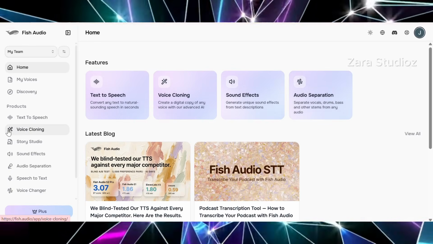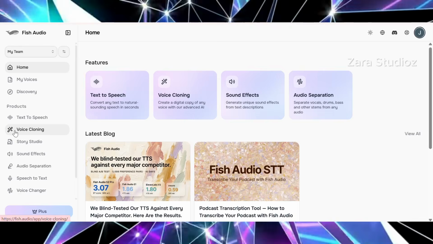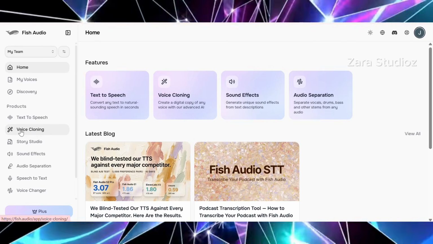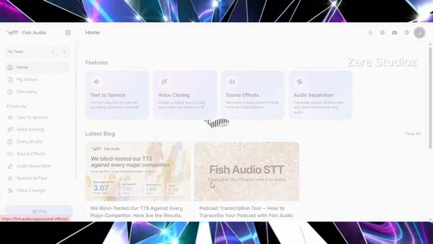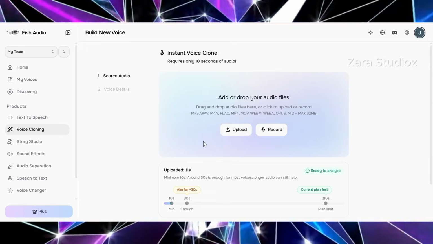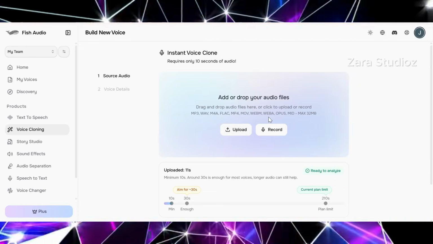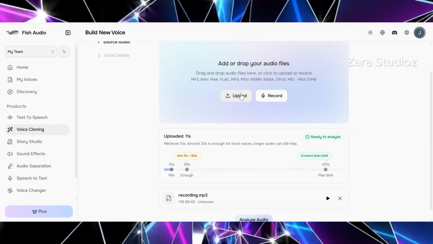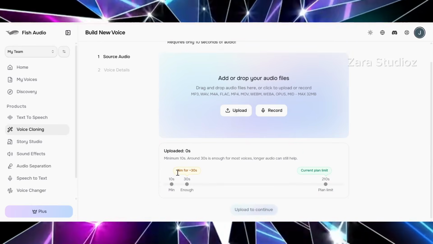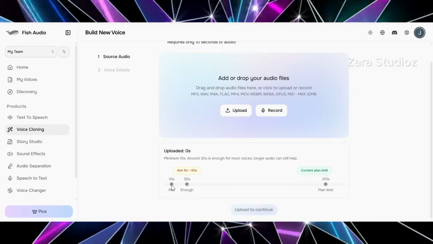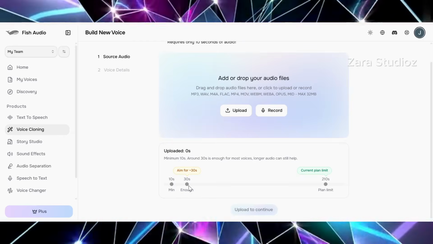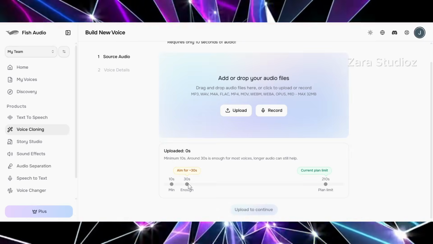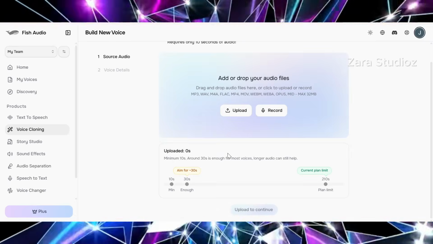To clone your voice, look at this button at the left hand side, voice cloning. Click on it and it will bring you right here. There are two ways by which you can add your voice to the voice cloning tool. You can either upload your voice, and if you want to do that, the recommended voice size is between 10 seconds to 30 seconds audio, and it will use that to clone your voice.